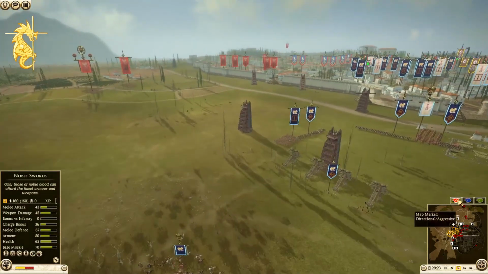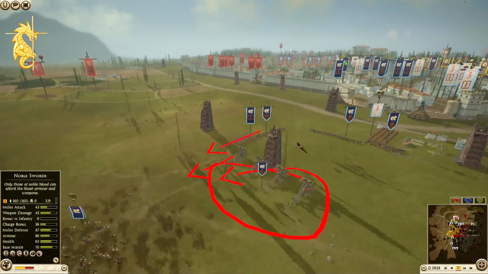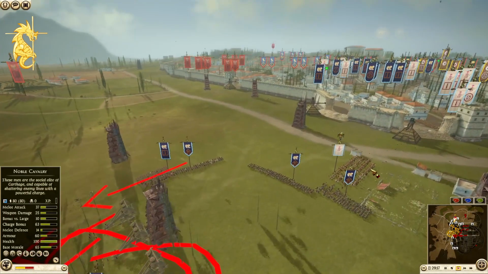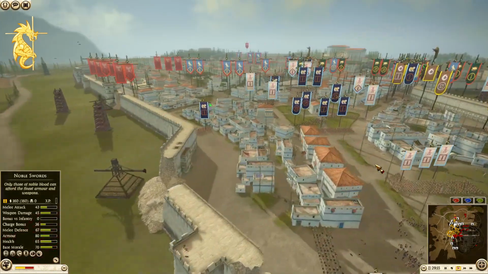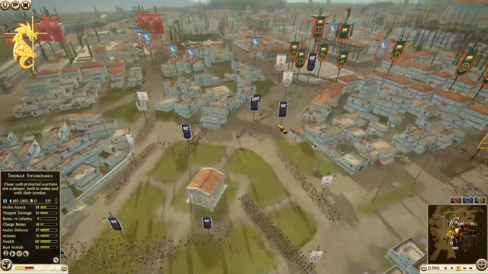Unfortunately, Massilia is basically just going to have to keep some units back here to protect this artillery, and he's probably just going to need to start using his artillery. Carthage went with a noble Cav general. Don't see that one very often.